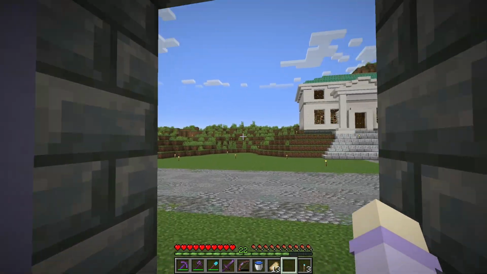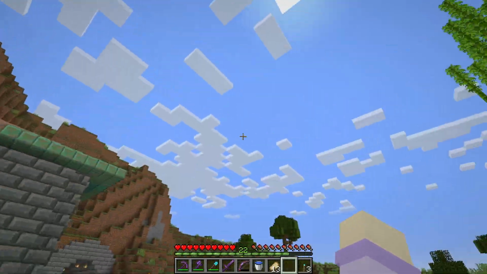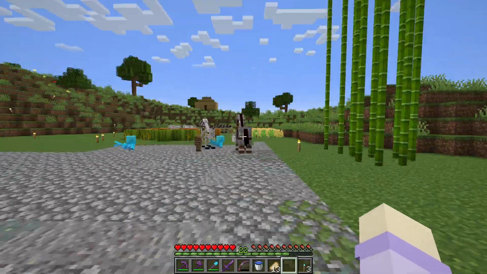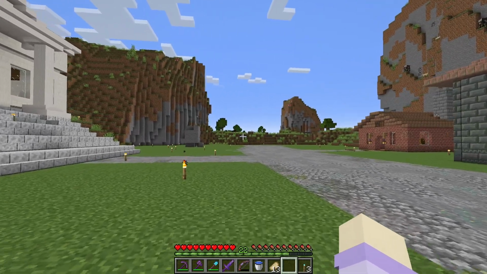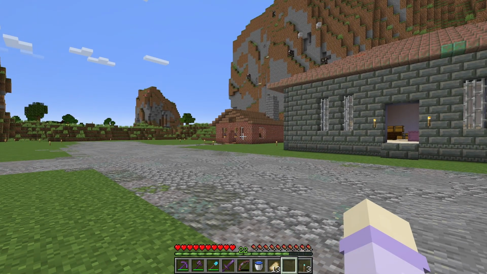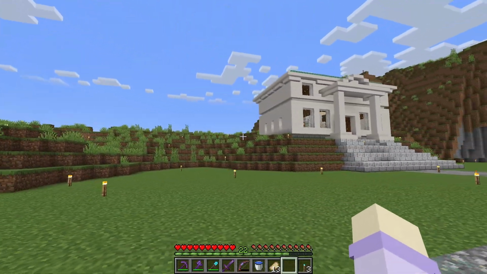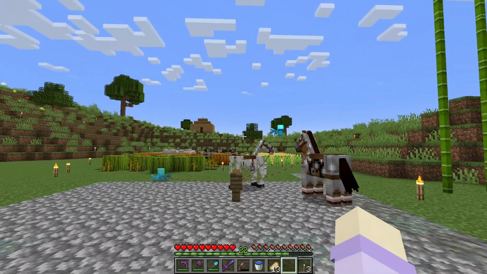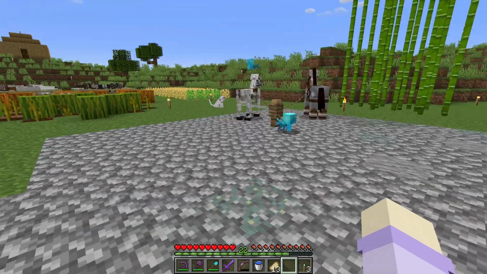Today, however, there's a couple things that I want to do. And I think one of them is actually explore some of the 1.21 content, since I said I was going to do that last time, and then promptly proceeded to go after an ancient city, which is not 1.21 content. So that's one thing. There's the trial chamber over there. There's a couple others around that we can mess with, and that is what I want to do there.